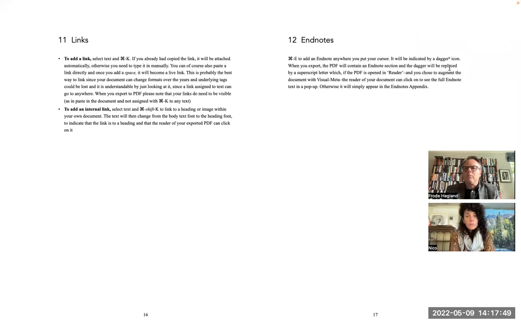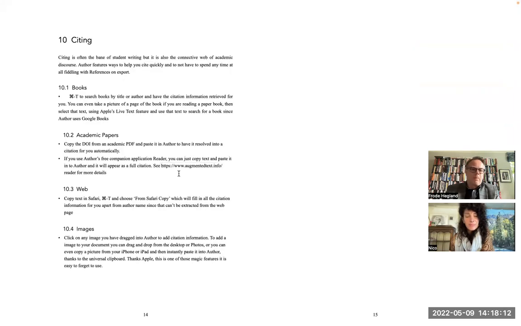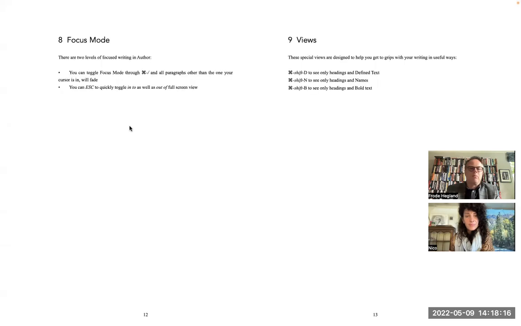And that's indicated by, I don't know if you can see it easily, but. Yeah, I can see it well. Okay. So it's got a tiny little superscript A. So if I click on that, that doesn't actually work. It's supposed to give the endnote and a pop-up. Not sure why. Okay, I'll have to look into that. But also citations. We don't have any samples. I've stripped a lot of this just to make it simpler.